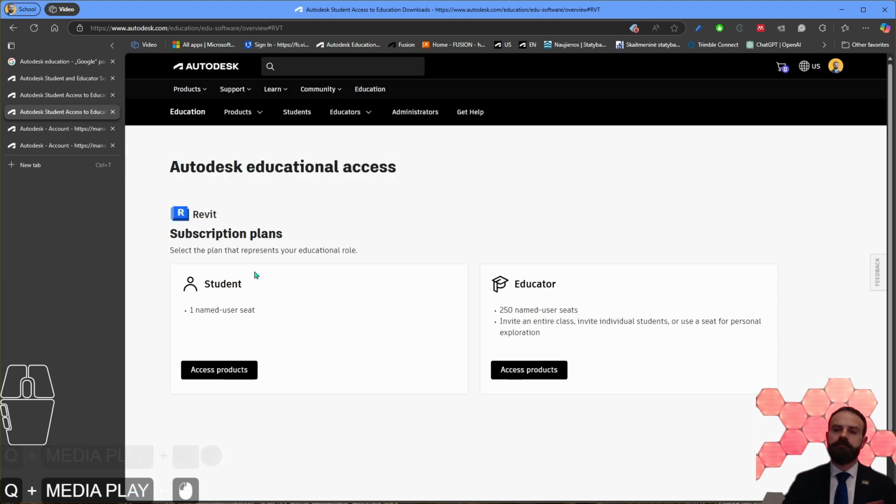This will open a window looking like this one. For students, you should select access the product, and for educators you should also select access the product. The student will get one seat and will be able to use the subscription for 1 year.